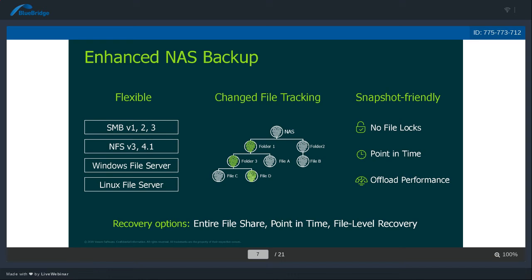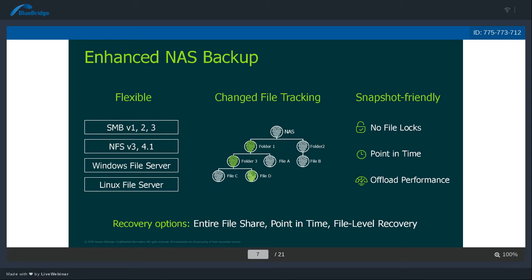We are also able to integrate with the storage snapshot. If you have an enterprise storage which lets you make a storage snapshot, we can integrate with it. Beside the storage snapshot, we can also make a snapshot based on VSS, but the Microsoft VSS snapshot requires SMB version 3.